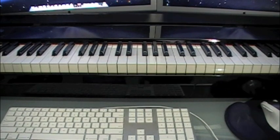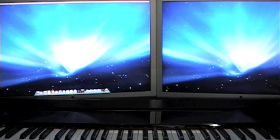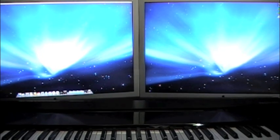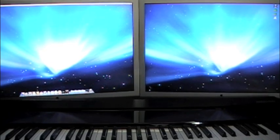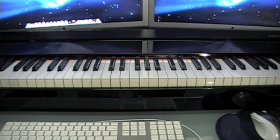I do need to raise my monitors up a little bit. Those computer monitors — the dual 30-inch Apple Cinema displays — are being sold and switching for three 24-inch Cinema displays with LED backlighting. So when that happens I'll raise all the monitors up a little bit, and I'll have a little bit more room to slide the piano underneath the monitors to give me a little bit more desk space.